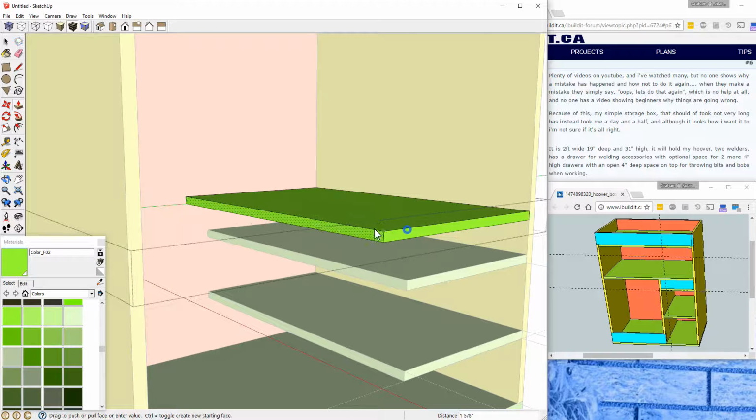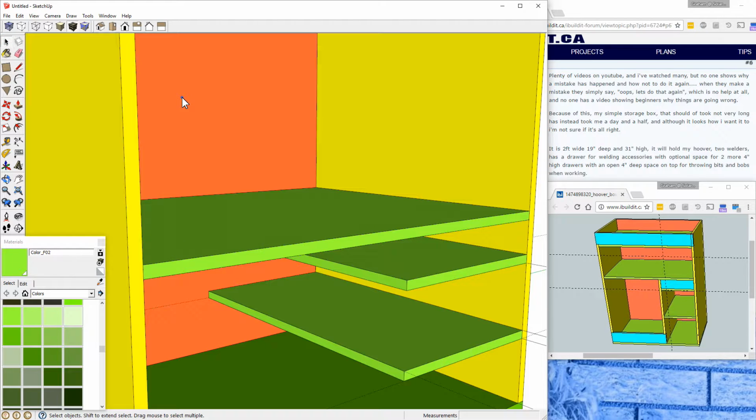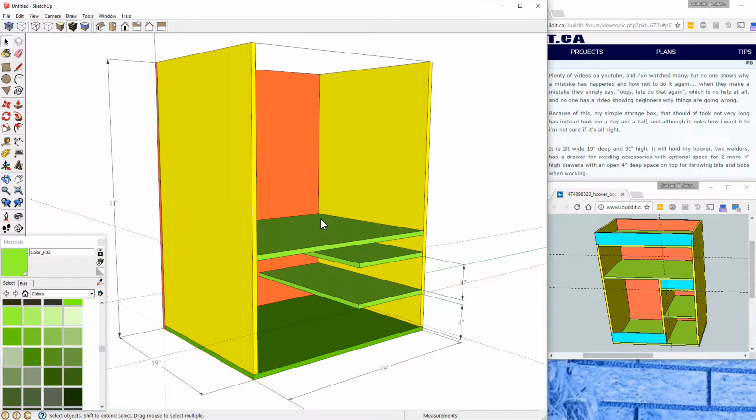Again, I'm using the corner and moving it all the way across to the inside face of the edge piece. So again, I'm just snapping. So I've already said that I'm pushing and pulling the shelf itself, but I can snap to something outside of that shelf. Okay, so now we've got the horizontal pieces made.